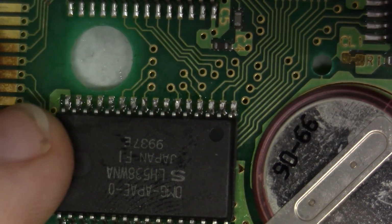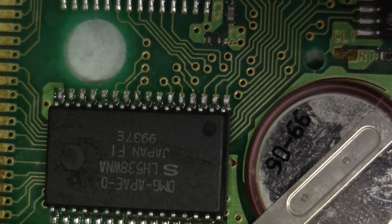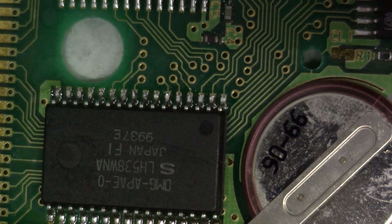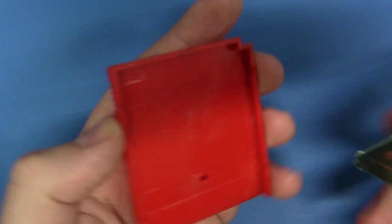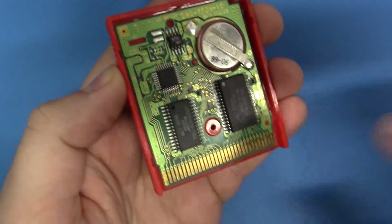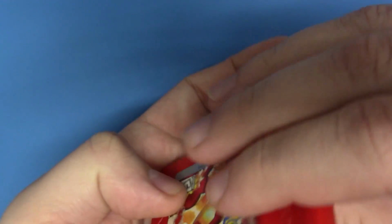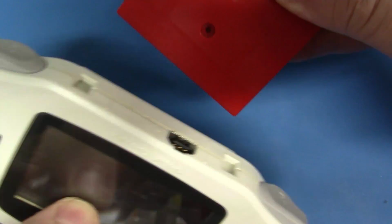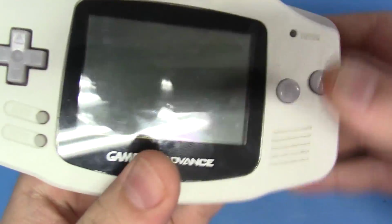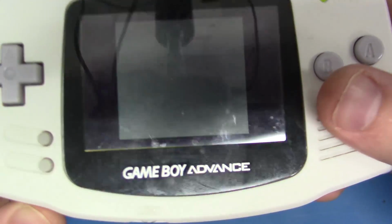So now that we've reflowed the mask ROM, let's go ahead and stuff it back into the Game Boy cartridge, and let's put it in this Game Boy Advance, courtesy of Steve Kulov, and let's see if this game boots. Let's do it. Alrighty, so we're just going to take our Game Boy PCB here and put it back in the nice Pokemon Red housing, like so. And we're not going to put the screw in there because, well, first we've got to do the battery, but we want to make sure that we're good. We very well might have to reflow other chips, so let's do it.